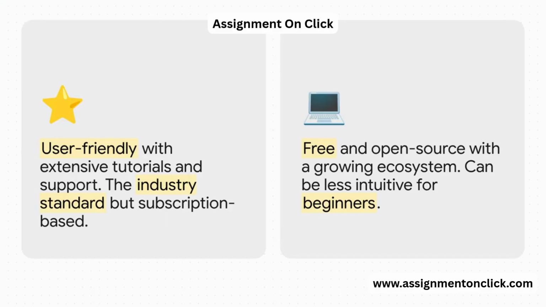Okay, now it's important to know that while ArcGIS is pretty much the industry standard, there is another big player out there called QGIS. The biggest, and I mean biggest difference, QGIS is completely free and open source, which is awesome. The trade-off is that ArcGIS is generally seen as more user-friendly, especially for beginners. It just has this really polished feel and a ton of official tutorials and support to get you going.